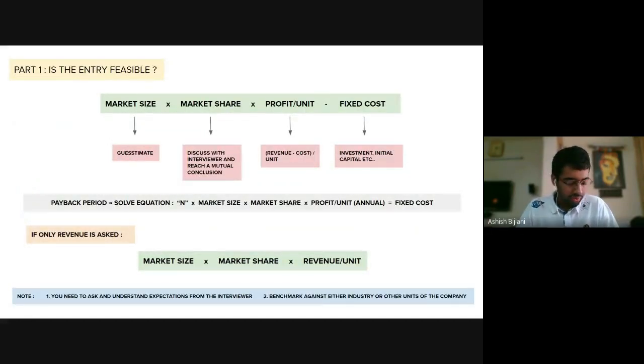Right. So now this entire market entry we'll break down into two segments. Firstly, is the market entry feasible? And later, which we'll come to, is how and what will be the process of going forward with this process. So let's stick with the first one. To give you a brief understanding, we are trying to evaluate numerically, from a very basic financial standpoint, whether this process is going to be worthwhile for the company or not.